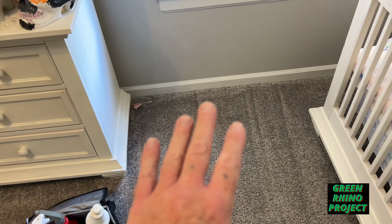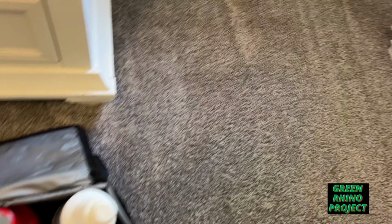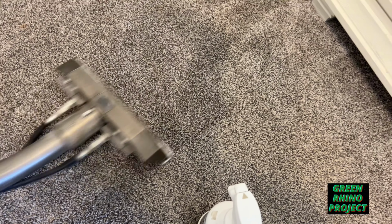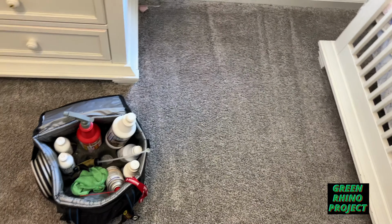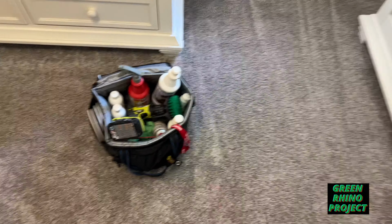So all this was, we went through the spotter bottle, right? We ended up with the paint oil grease remover, and that's what pretty much did it. So that I don't think actually is the same thing, but we'll see. That was it. All right, so that's the great thing about hot water extraction, guys. That's how quick it is to remove stains and stuff. If you didn't, it's much more of a process, unless you have your little portable spotter.